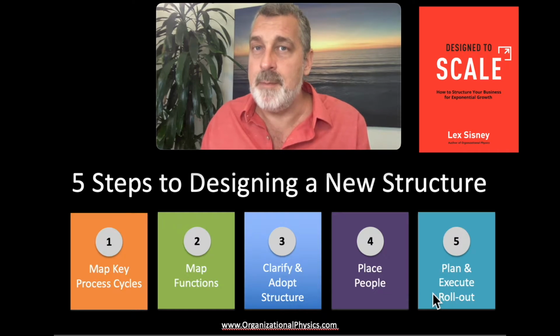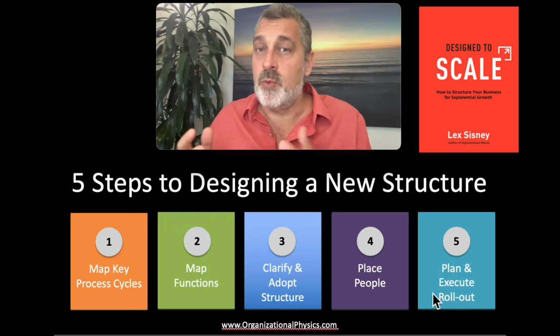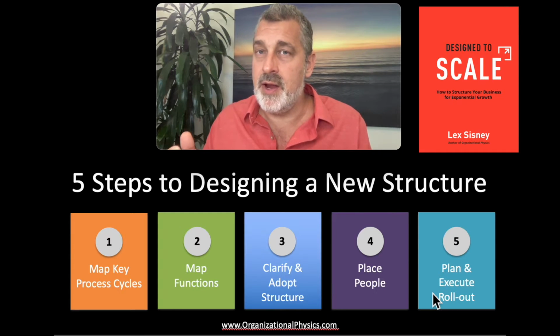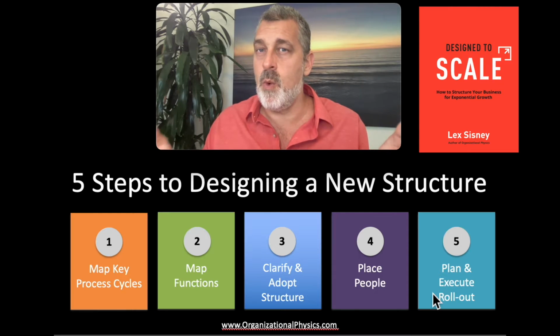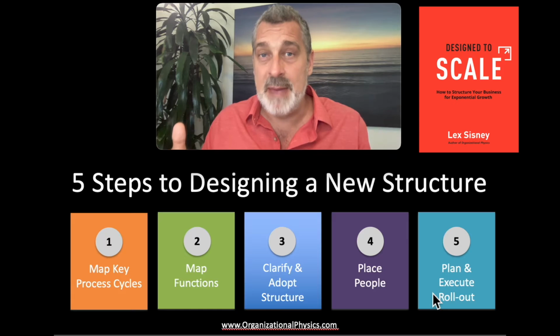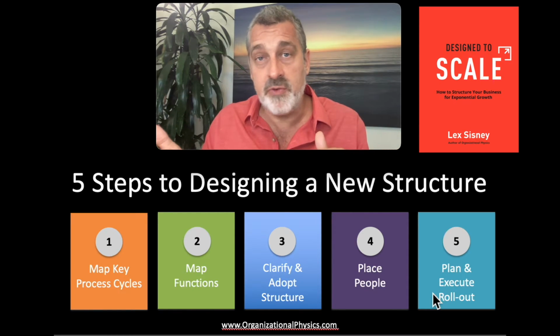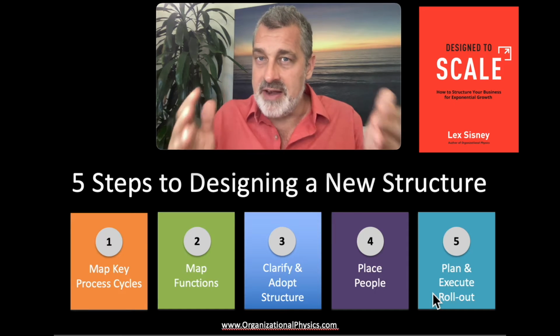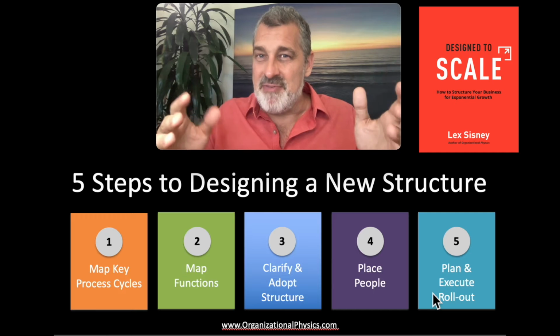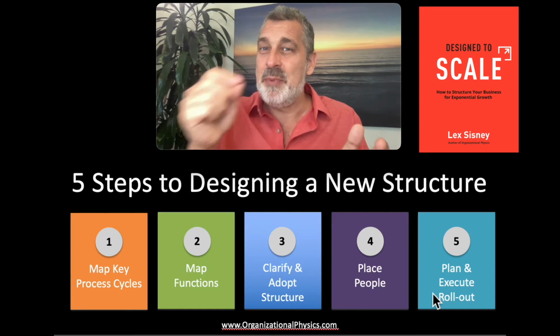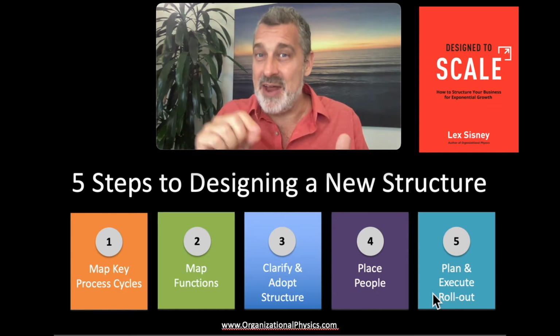Now, the 5th step is to plan and execute the rollout of the structure. And the secret here is you don't want to announce a big new structural change. Instead, you want to work backstage with your leadership team. Now, this will be an expanded leadership team, a new leadership team, which is actually built from the new structure. You with me? So we've designed a structure using first principles to drive forward the strategy. You've clarified, you've adopted that structure. Then you place people into the structure in that order.